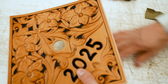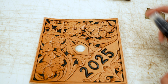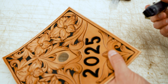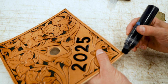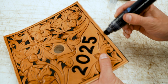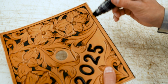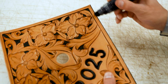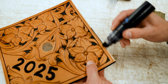Next step is going to be to dye this edge. We're going to dye that black, ties in with the backgrounds as well as the edge of that cap. So I have my Feibing's Black Pro dye stuck in one of these edge markers here. And if you don't have these, you can use a foam brush, works really good as well. But these little markers work great and refillable and very accurate for running that edge. Just want to make sure we get a nice, smooth, even line on there. We'll go all the way around with this.